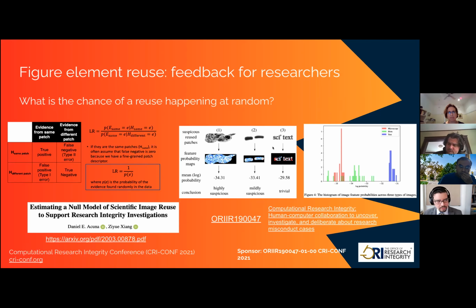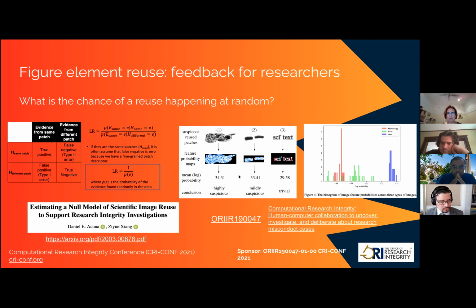And here, as an example, I'm showing you 3 kinds of reuses. You can have text reuses, you can have Western blot reuses, and you can have something like a tissue reuse. Now, it should be relatively obvious that text reuses are very common because you use the same font, the same color. So basically, the probability of that being reused should be higher than something like a picture of a tissue. So we developed a method to compute a log probability.